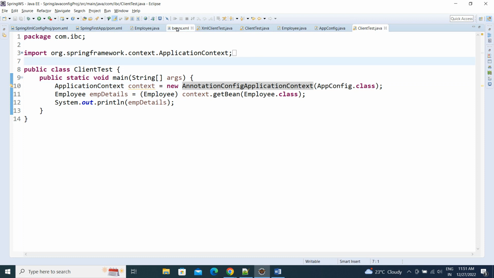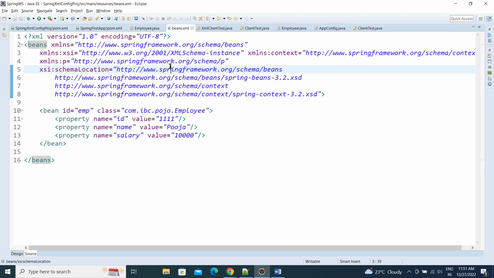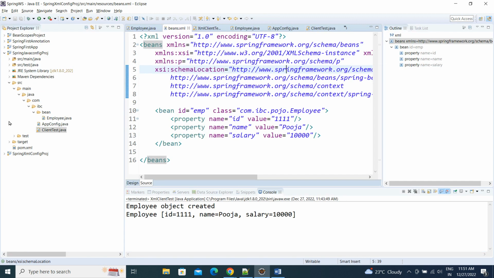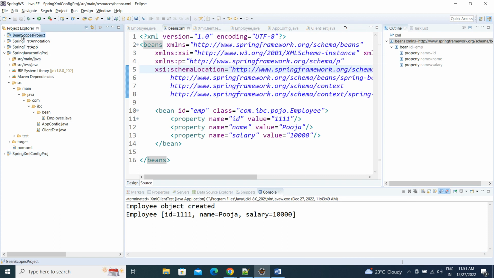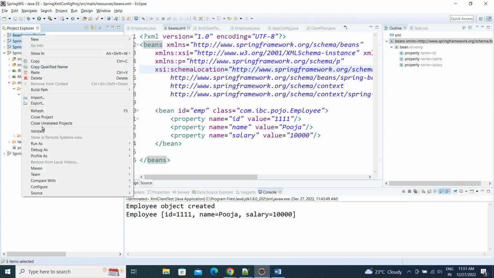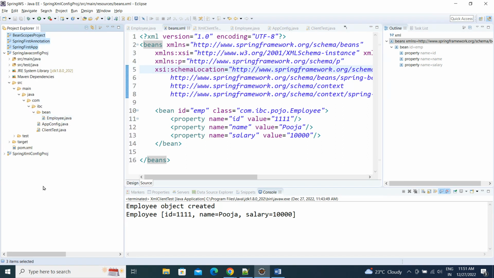So in the annotation-based approach, I don't want to create that file. Let's say this is our previous project. Close all these things for clarity. See, this is our previous configuration file, the XML file. But in this project, do you have any XML configuration file? I don't have any.